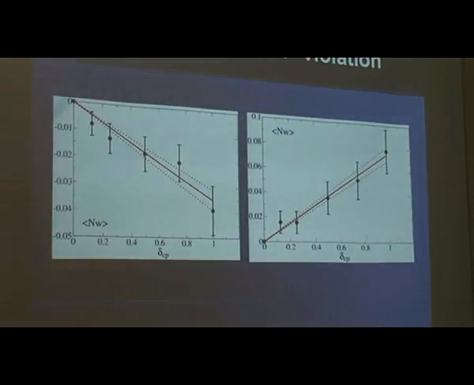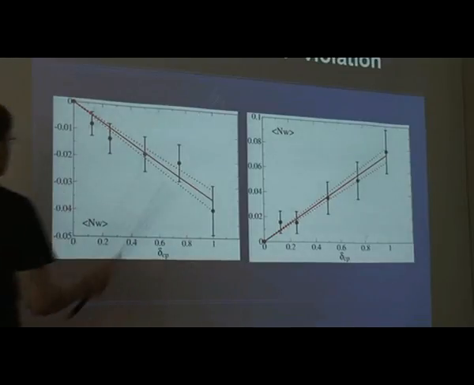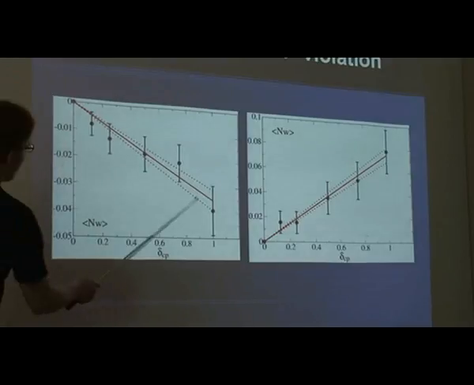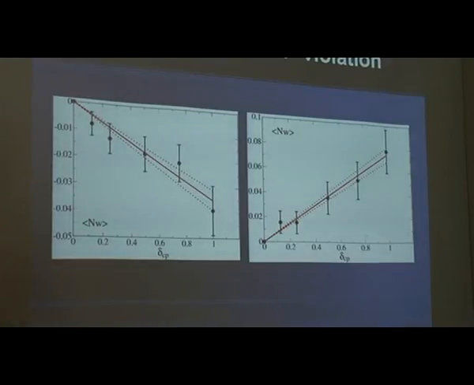So now you vary CP violation. You discover it's linear. These are different values of the Higgs mass. Opposite signs, but otherwise they are linear. And you can get the slope, and that tells you the simulations are done with much larger CP violation than you need. So you need to interpolate to somewhere here. That's the argument.